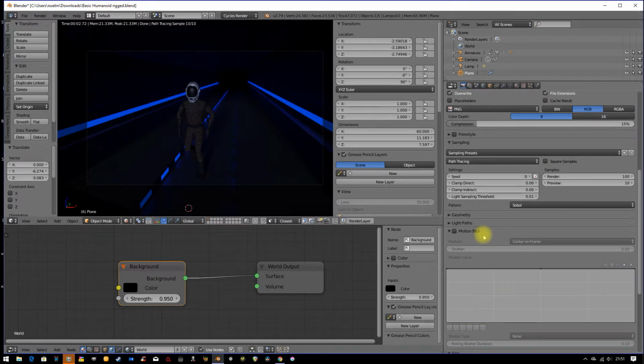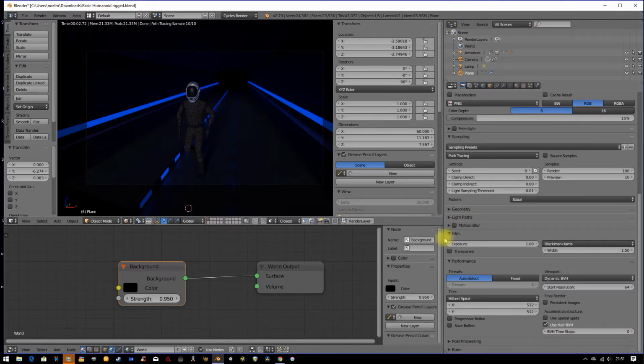And then finally we're going to look here at performance, and these two numbers here, 512, 512, normally default to 64 and 64. When we press render, you'll see small squares rendering each part of the image, and these two numbers determine the size of those squares, those bites of the render.